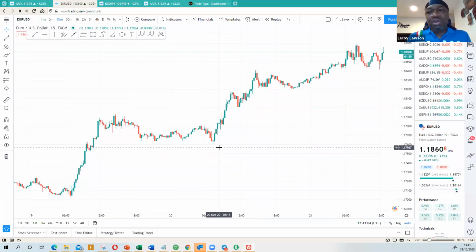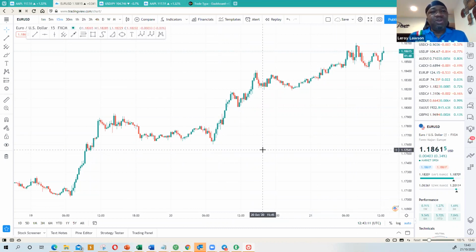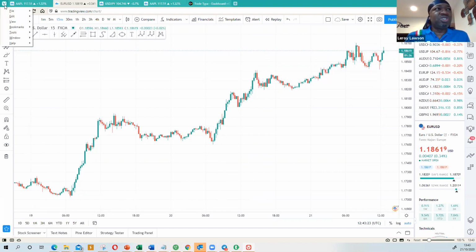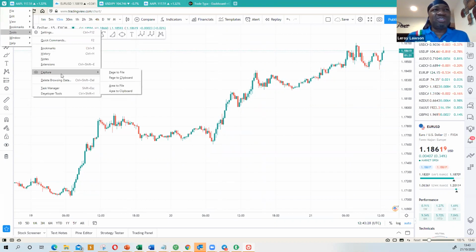Now, if you haven't got a pro version of TradingView, you'll have to flick between different charts. If you're somebody who likes to see more than one chart on your screen at any one time, then this browser allows you to do it. It's got some really cool tools as well. You can all check it out at your own leisure. It lets you capture screens quite easily. If you're making notes, I can capture it to the clipboard. I can capture a particular area to the clipboard.